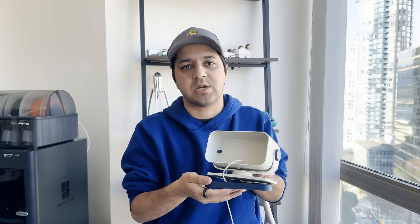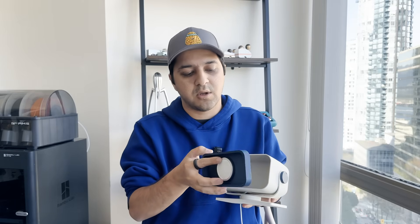The front part is a removable part and it is also adjustable based on the version of iPhone you have, or if you want a phone with a case or without a case. Basically you can just reprint this part if you upgrade your phone — you don't need to print the whole system.